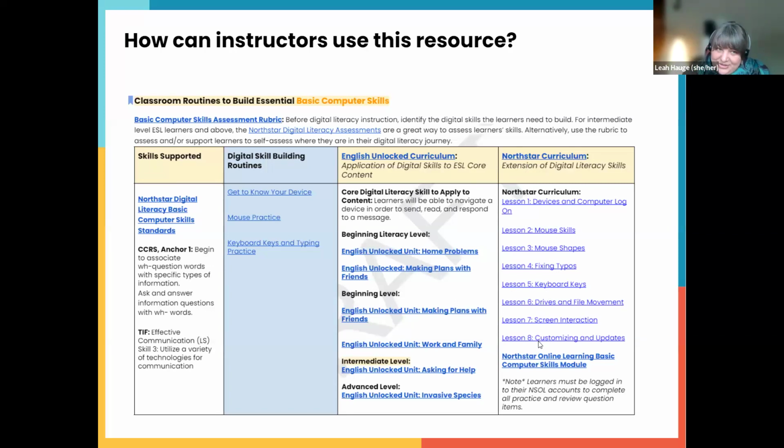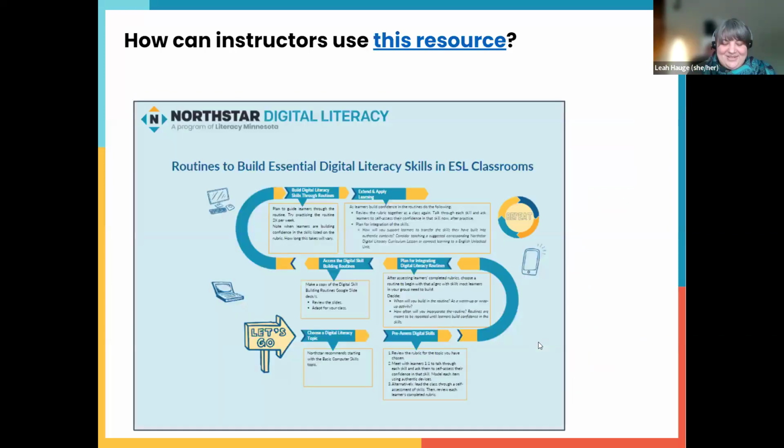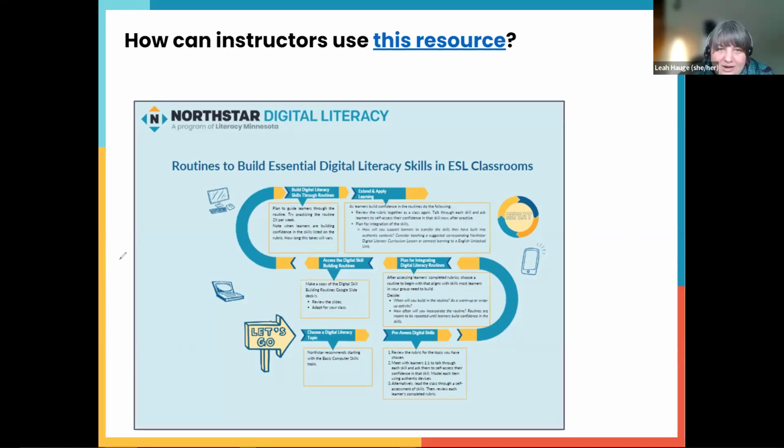And if you're still not sure where to start, on the next slide there's a flow chart. This is also in the teacher guide. This just describes a way that you could use this resource in the way that I've already shared, but a little bit more detailed, really breaking it down. I know it's small on the screen, but like I said, you'll be able to see this in the teacher guide.